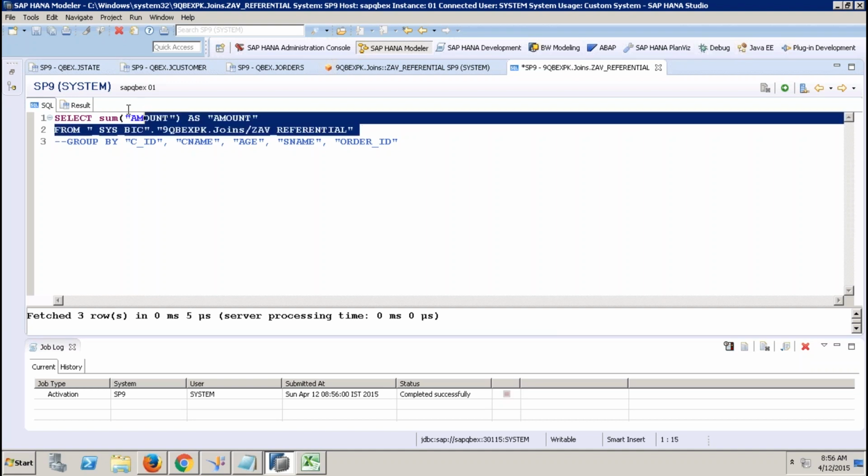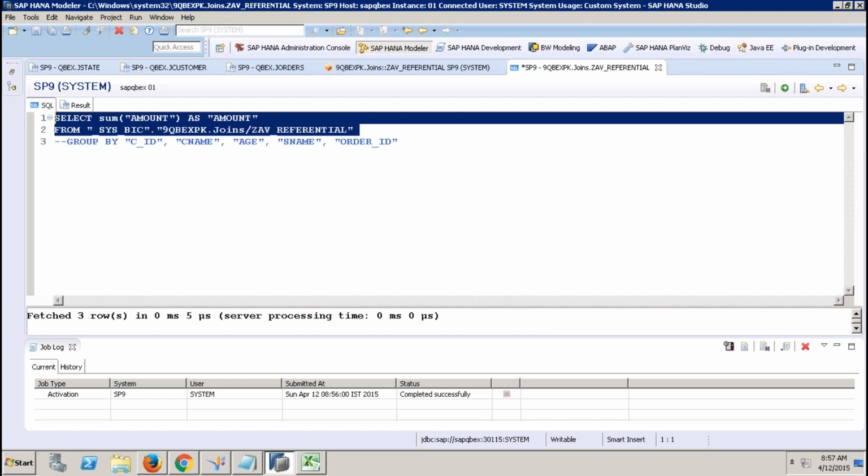Now, can you tell me what will be the output? It will return all the rows. It's because data is being selected from one table.